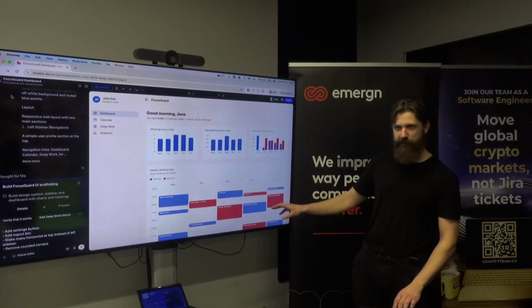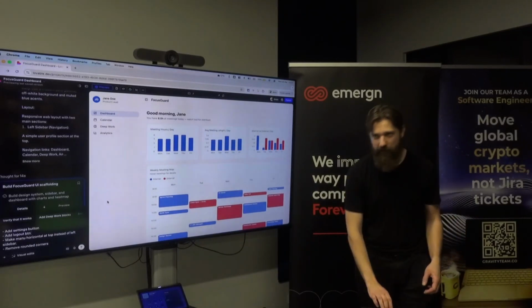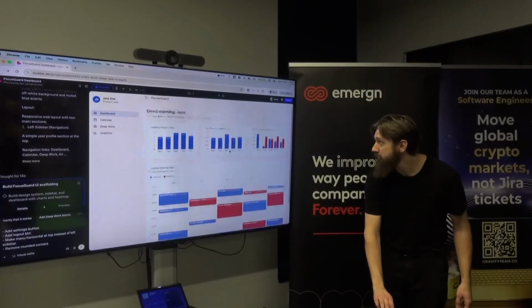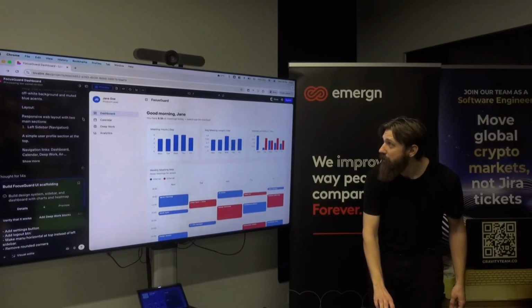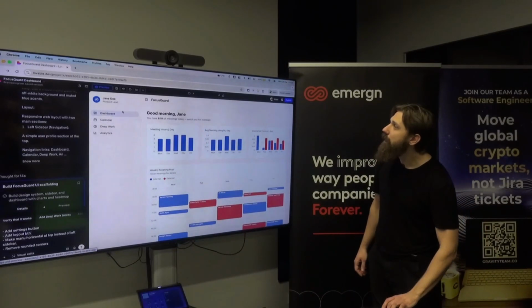But this is the result of one prompt. It generates a full React app with everything I asked it to do, right? These are the charts, days, whatever. It doesn't have other apps. These are not implemented because I didn't ask it to implement them.